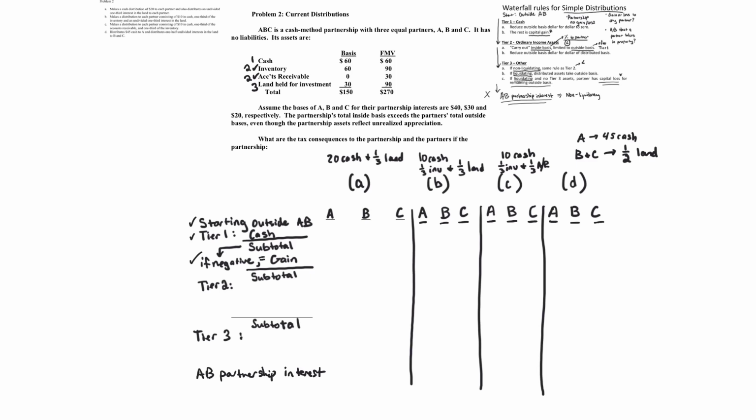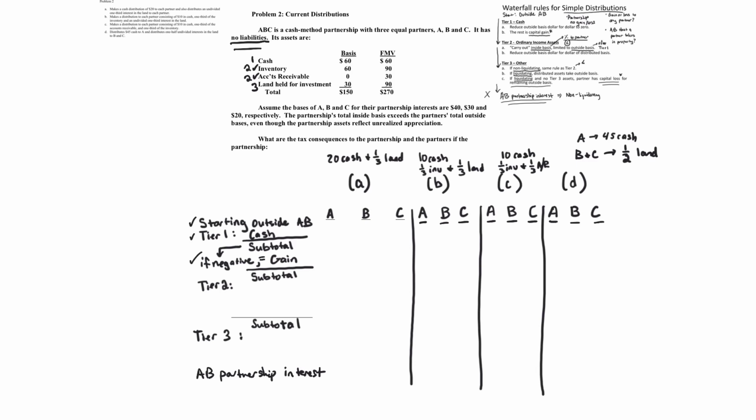Now, one other thing I want to note. This is very important. There's no liabilities in this problem. If there were liabilities, and we'll see this in problem 3, that can affect constructive cash received or constructive cash paid. So keep that in mind. That's very, very important. You'll see that in another problem, but there's no liabilities here, and that makes it a lot easier for us. All right, so now we have everything in our chart needed. We're going to go through and start with the mechanics.